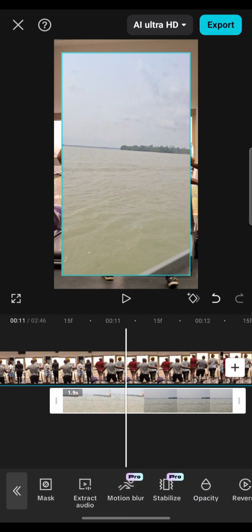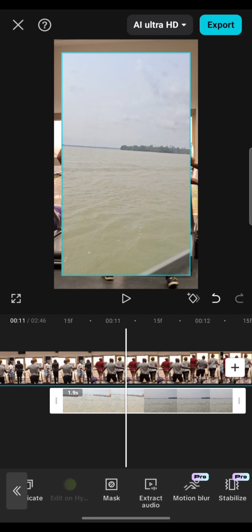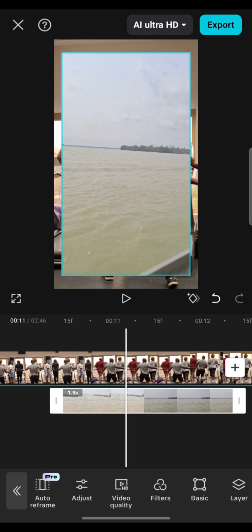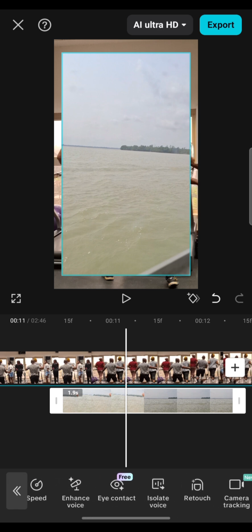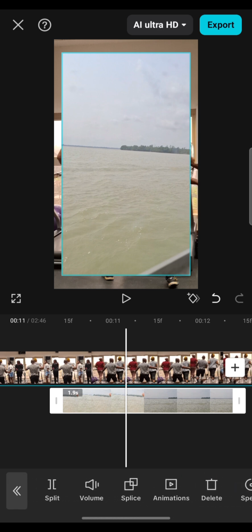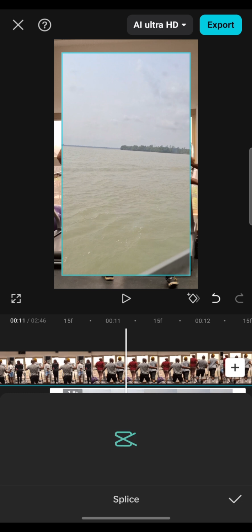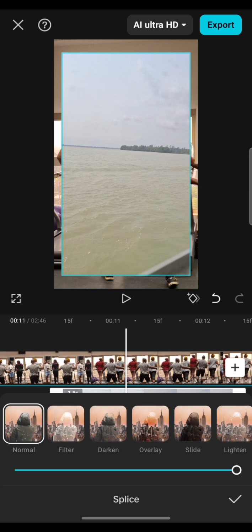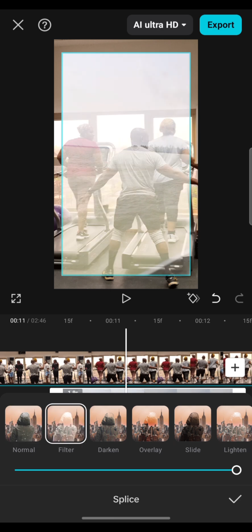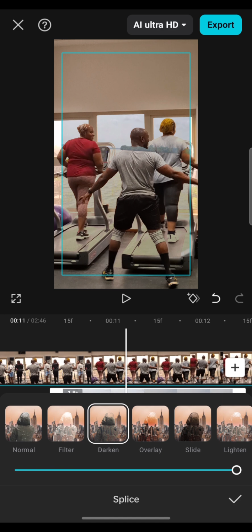Because CapCut has made most of its features pro, I'm using a free CapCut account so that it will look exactly the same way it will look like in years. So if you look at this, you see effects and all of that. Once you click on splice, actually, is the blending mode. These are different blending modes in CapCut.